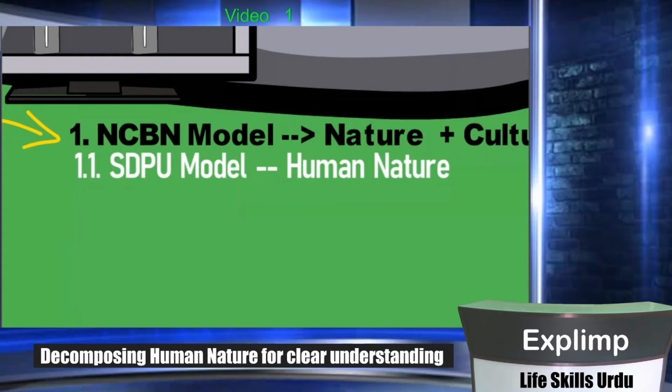And by successful, it doesn't mean there should not be any failures, but basically all these successes and failures could be part of our processes. These two could be the elements. So we need to understand the SDPU model for one reason, so that we can understand human nature and work together, be happy and satisfied.